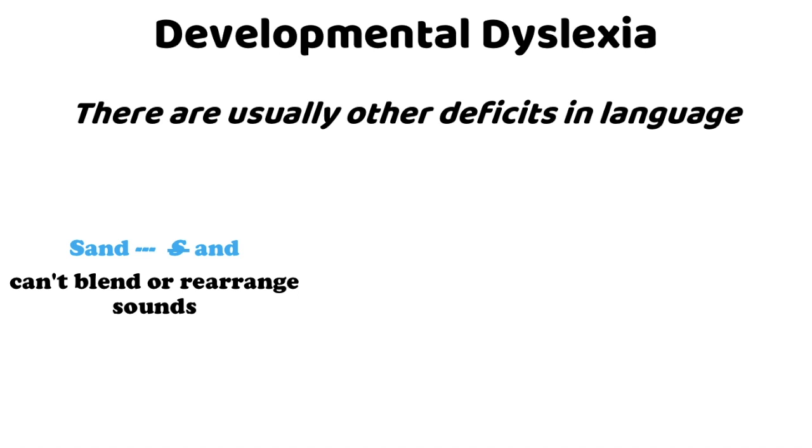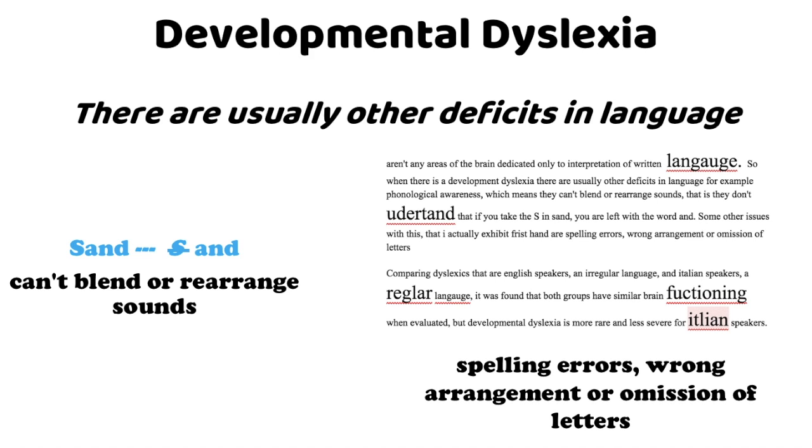Now, some of the issues with this that I actually exhibit firsthand are spelling errors or wrong arrangement or omission of letters. So here's a snippet of the dialogue that I created for this video, and as you can see, most of my mistakes are not necessarily spelling, but I tend to miss words, which I actually do a lot when I write or when I type regardless. I make a lot of these mistakes. It's usually easier when I'm using the computer because the computer will tell me it's wrong and I can fix it. I just wanted to show you kind of the way it would look.